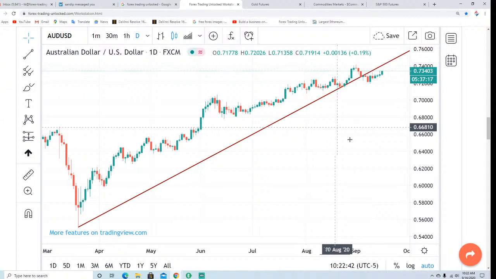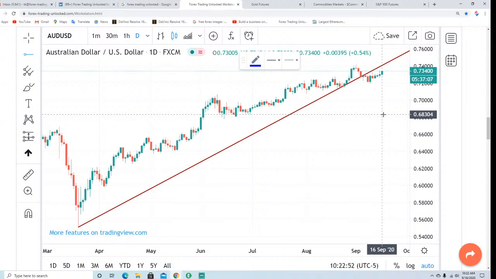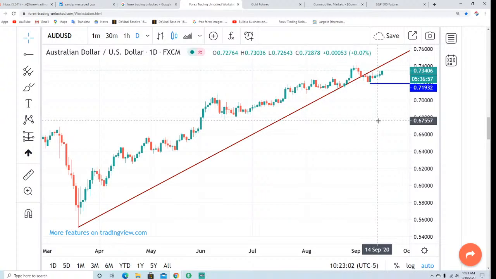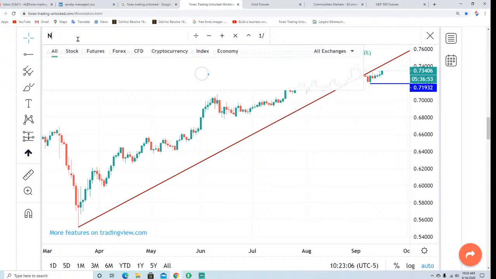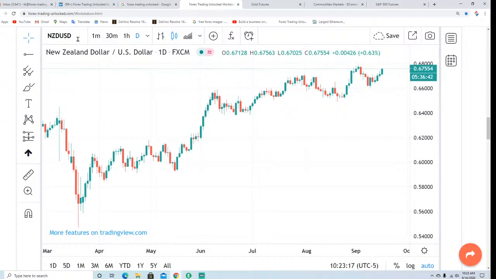So I don't think you're going to get so much pressure on the dollar here in this part of the Asian trade zone. And if this one starts to leak lower, like if you take out the last swing low without taking out this last swing high, that would be indicative of a short-term neutral to lower bias for the Australian dollar, U.S. dollar. Now, the New Zealand dollar, U.S. dollar, has been acting very similar to the Australian dollar, which is pretty normal given its relationship to the U.S. dollar. This one as well is grinding higher, and you can make the same argument that this one has a good chance at a short-term sell-off as well.